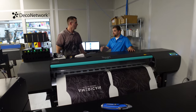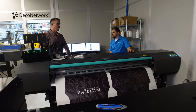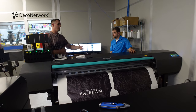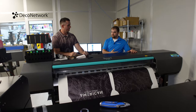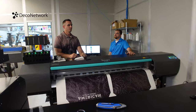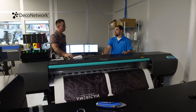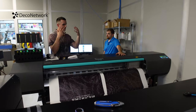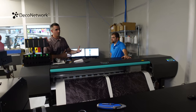And it never fades. Yeah, correct, absolutely. Unless you put it in a 400 degree oven and cooked it, that ink will never release from the fabric. And you'll never feel it because you've dyed the fabric. Yep. Very different than screen. Every other process, it's not a dyeing process. It is laying something on top of the fabric instead of putting it in. Yeah, and one of the hardest things for people to wrap their head around is that all the substrates start as a blank canvas, meaning it's a white product.